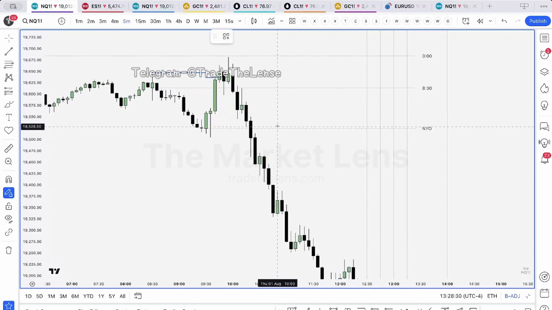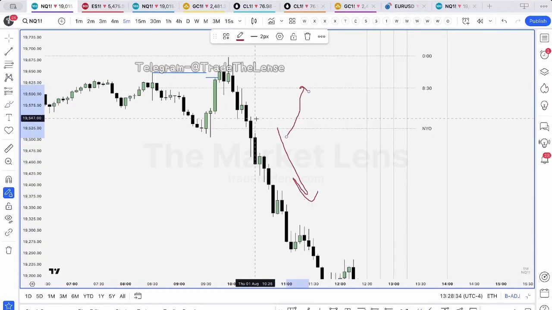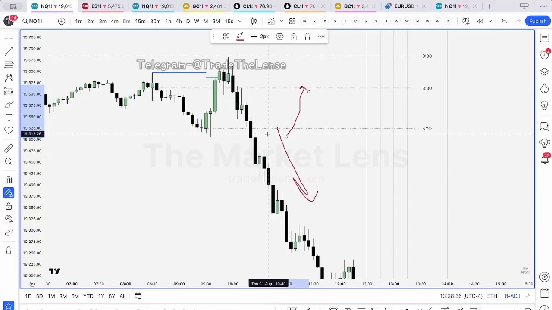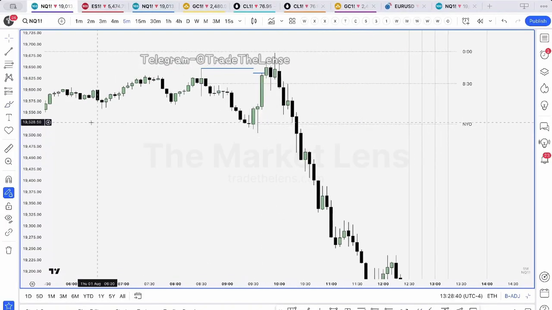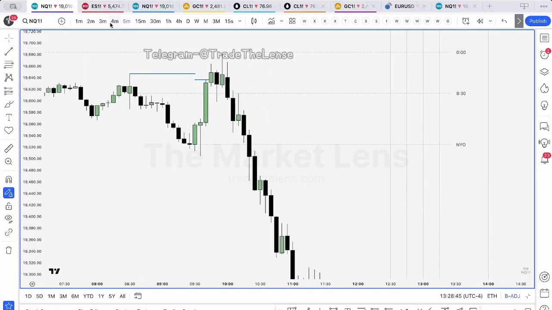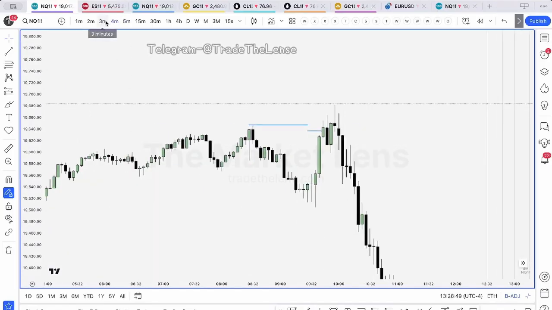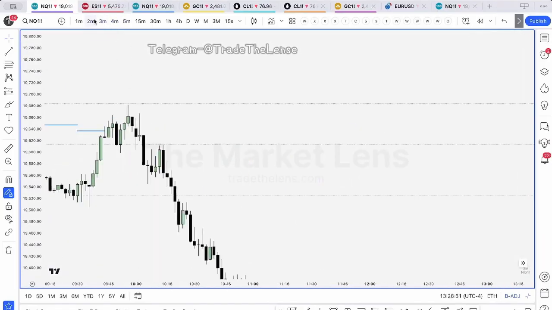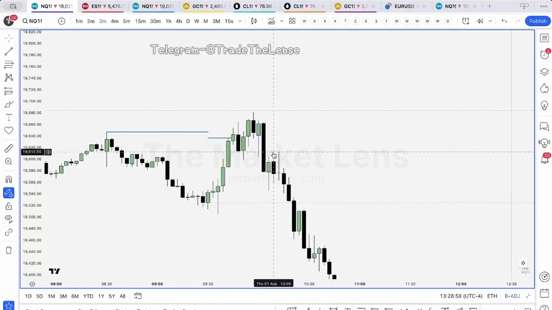Because if price is going to expand, it's going to expand. If price retraces during an expansion, that makes me think, okay, is it an expansion anymore? No, right? So a lot of times you're going to miss moves, but another way to look at that is, we'll just go to a 3 minute, for example, or let's see if we can find one that didn't get retested here. Maybe 1 minute. I don't like that. All right, we'll just go 3 minute. Let's just say it didn't retest here, right?